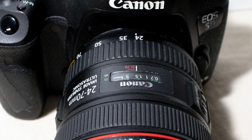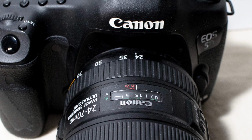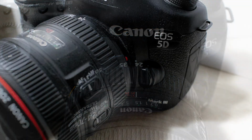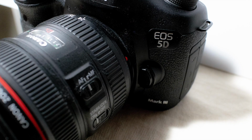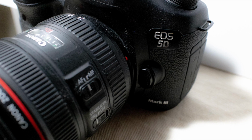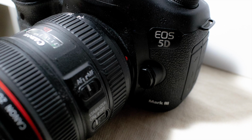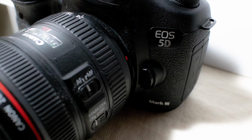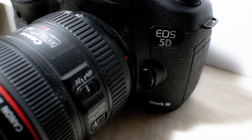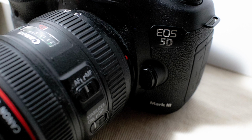The really big difference is that the Canon 5D Mark III contains a full-frame 22.3 CMOS sensor with 100% of viewfinder coverage. The 5D Mark III has a 61-point autofocus system and can shoot at 6 frames per second of continuous shooting. It also supports 24 frame per second 1080p video in live view. The Mark III is a professional-grade DSLR used by countless professional photographers. It can be relied on in almost all professional shooting situations.